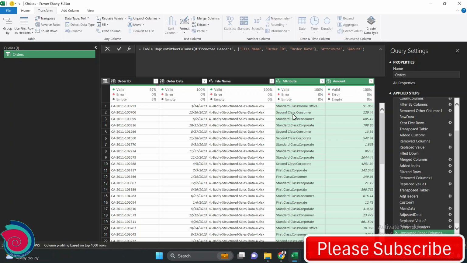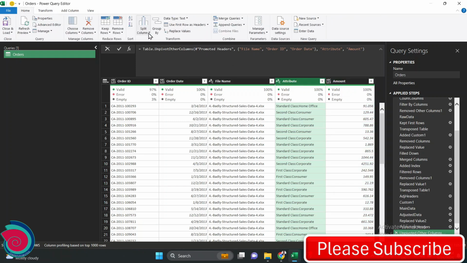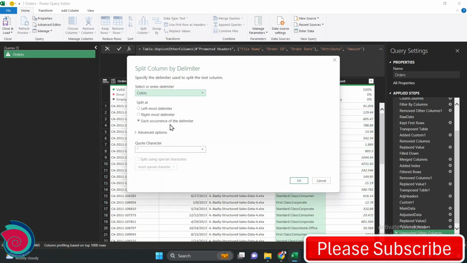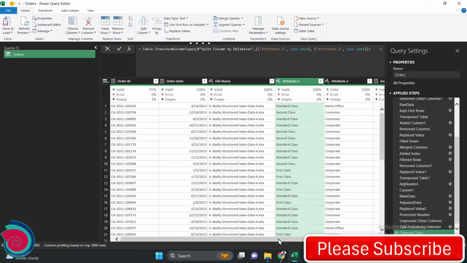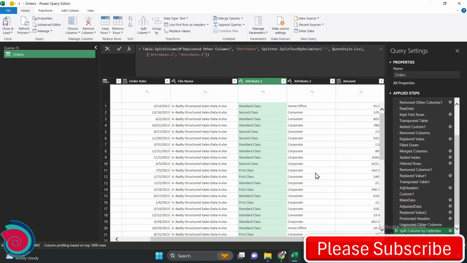And we're going to split this. Going to split this, and for this we're going to call it, this is the ship mode, and this one is called the segment.